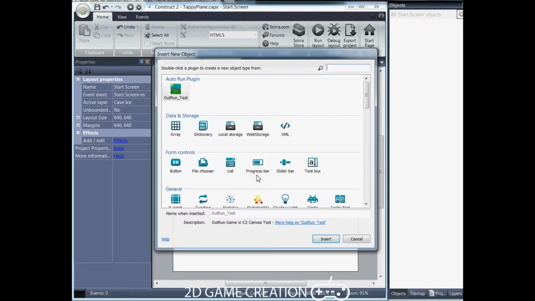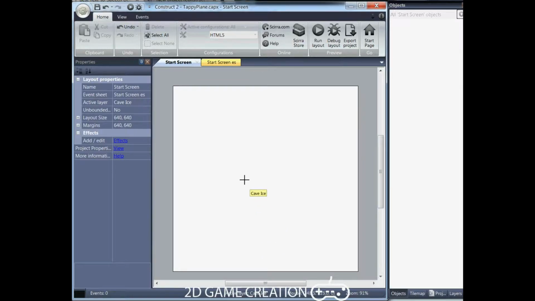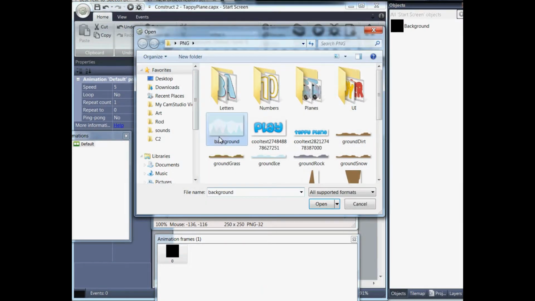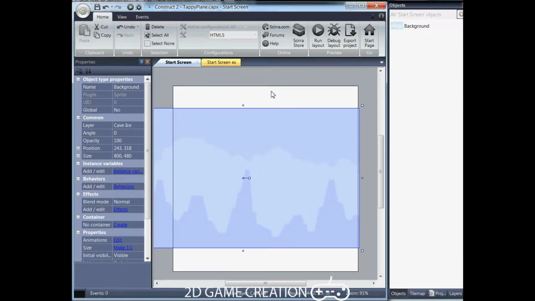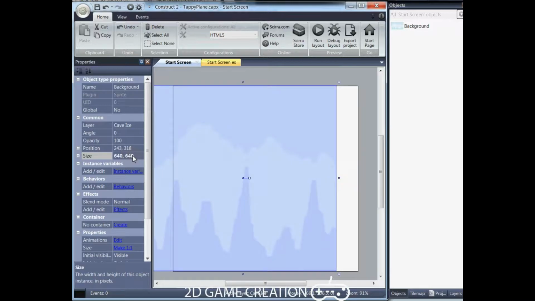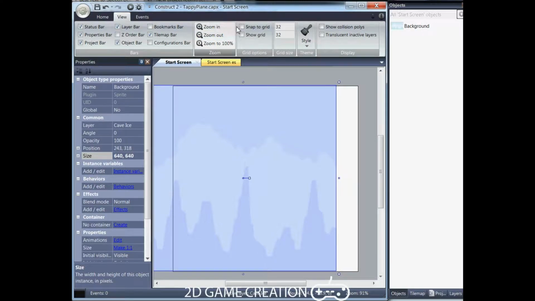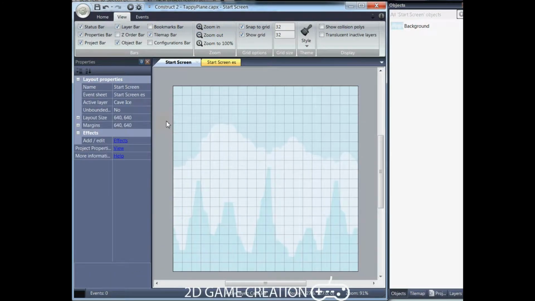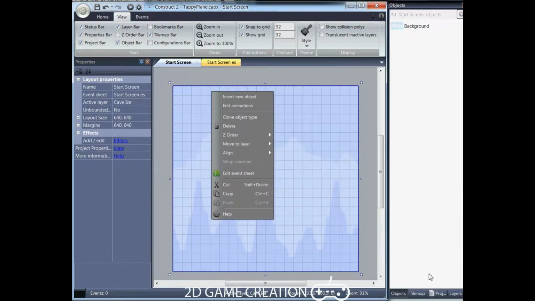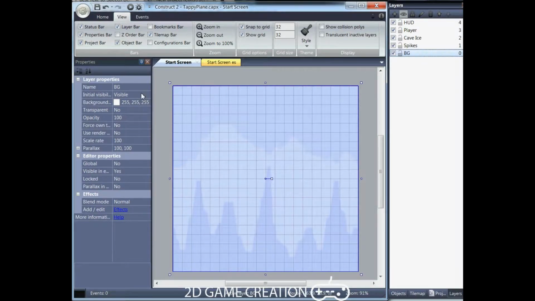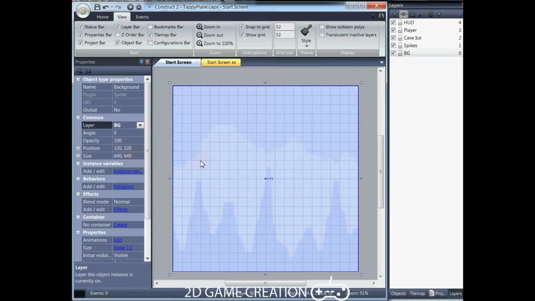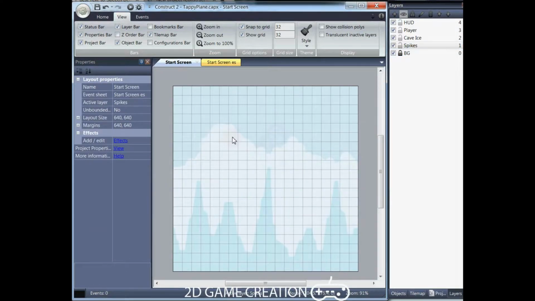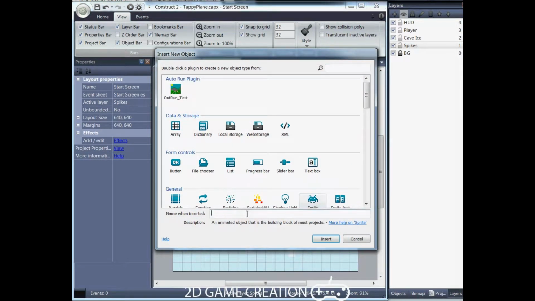Okay, great, let's build our start screen. Create a sprite for the background image on the layer entitled BG. Resize to the size of the layout, which is 640 by 640. Position the image and lock the BG layer. Click the boxes to turn on both Show Grid and Snap to Grid to make things easier when placing objects. Select the spikes layer and add in the top and bottom spikes and position them like mine. Don't forget to edit the collisions correctly.